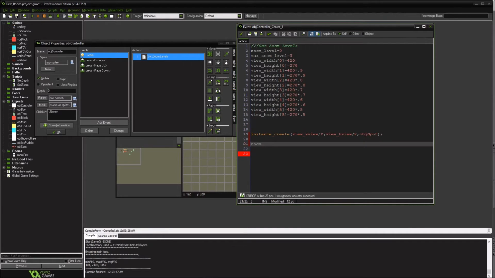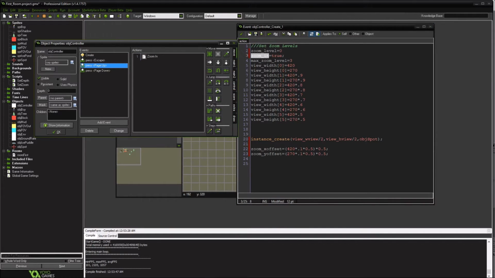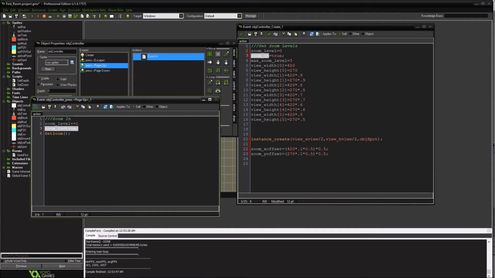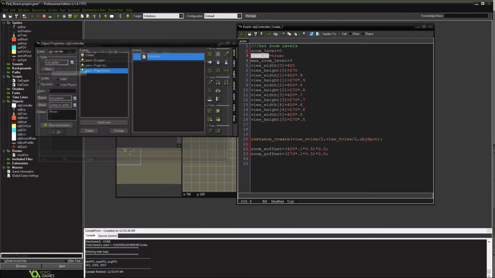Every time we zoom in, we're going to do it as part of this width, 270 times 0.1, and we're only going to move it half of that. Then we're going to figure out if we're going in or out. So I added some events for page in, page out. We're going to create this as zoom in and add it to the different directions, and zoom in, make it false. So we're either zooming in or we're zooming out.